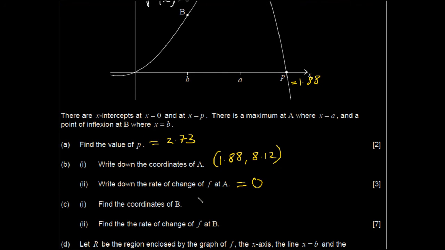So I'm going to say that negative 6x squared plus 6 is equal to 0, and then rearrange that, so I'd get 6x squared is 6, x squared is 1, and then so x is 1. Alright, in theory it could be plus or minus 1, but we're only interested in between 0 and 1. Here we're looking for the value of b, which is going to have to be 1. So x would be 1 at this point.